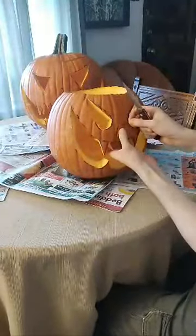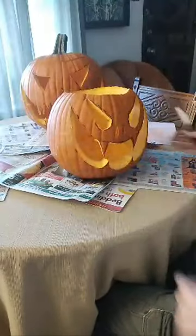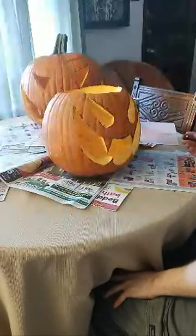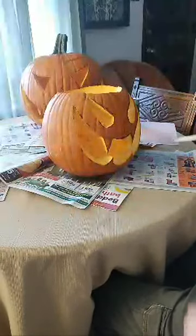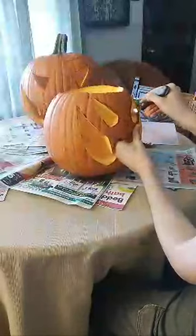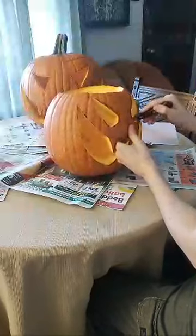Yeah, the nose piece right in the middle here is broken through, or rather cut through the center. So, yeah. I think they're both creepy in their own right. Which is good. Yeah, the inner flesh of this is really soft.